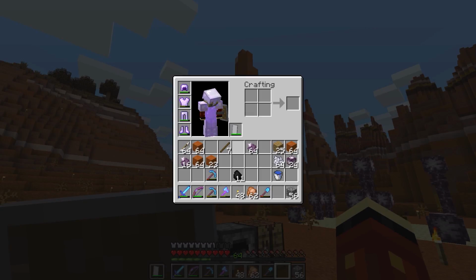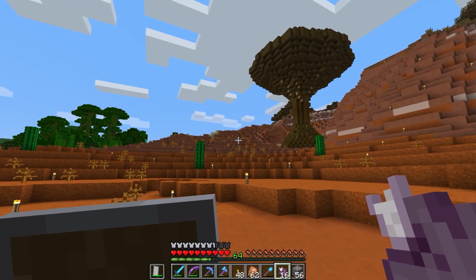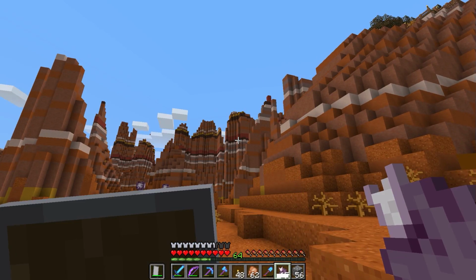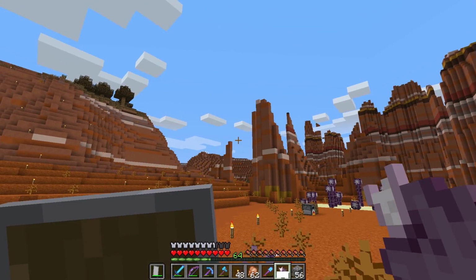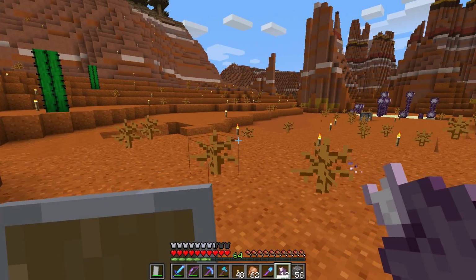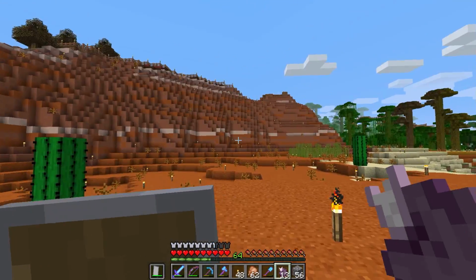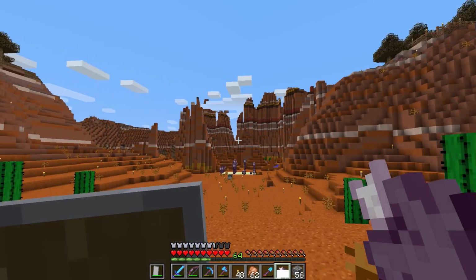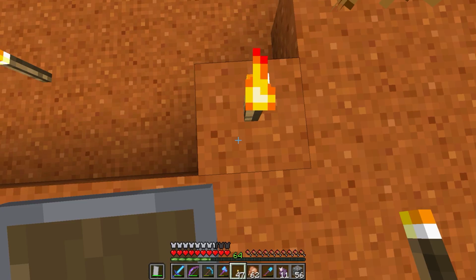Okay, next experiment. We can eat these. And they just randomly teleport us along multiple axes, apparently. So let's see what happens. Doesn't look like we need to be hungry to eat them. Didn't teleport us that far. That time either. Yeah, it's really not... Doesn't seem to be teleporting us very far at all. Seriously. We're right here.